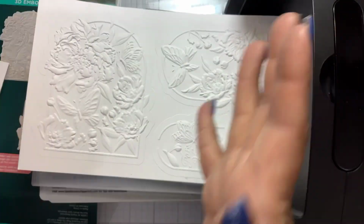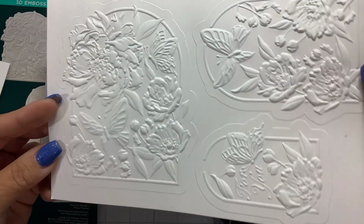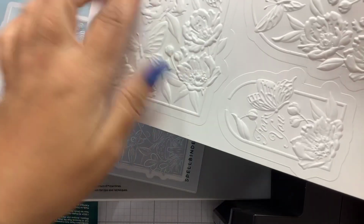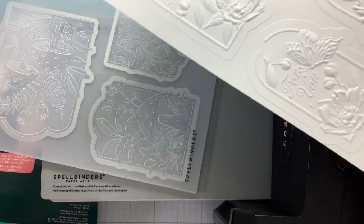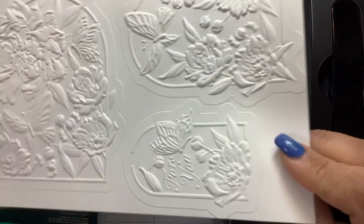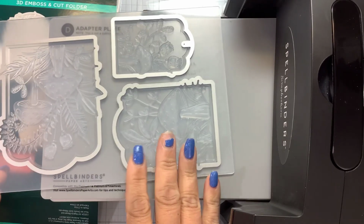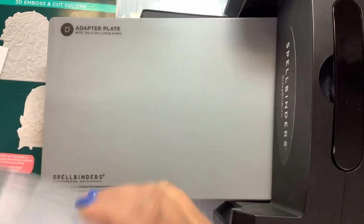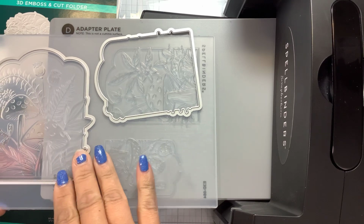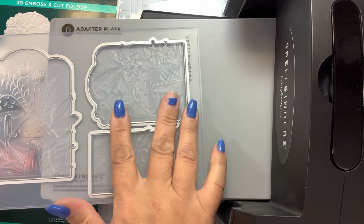So you can do this a couple ways. If you just emboss it, it looks great just embossing it. But then if you take the dies and you just cut it out, it flattens your design. So you really want to cut and emboss at the same time. So how do you do that, you're asking? And that's just using regular paper. They do recommend using the Better Press paper, but when you get the embossing folder, the dies are not in there. The embossing folder, you're gonna lay the dies in there, and there's a little cutout, a little ridge, I should say, and the dies are gonna lay in there.